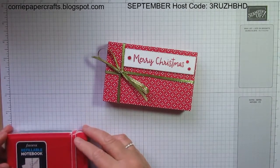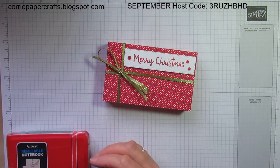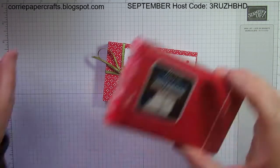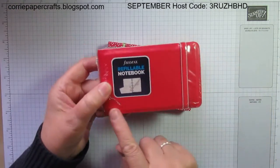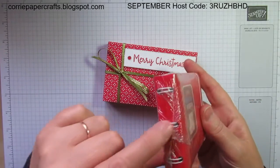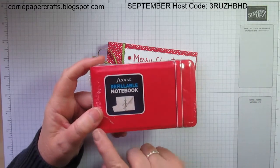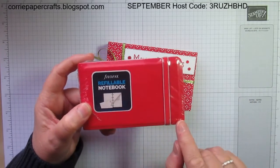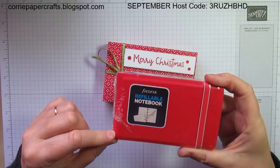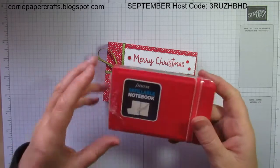I know you can't see this at the bottom of my grid paper, but I'm just going to look at the dimensions of the notebook, and I've actually got them written down here. It measures 4 3/4 inches by 3 inches by 3/4 of an inch at its fattest end. So that is specifically 12.1, 7.6 by 1.9 centimetres.